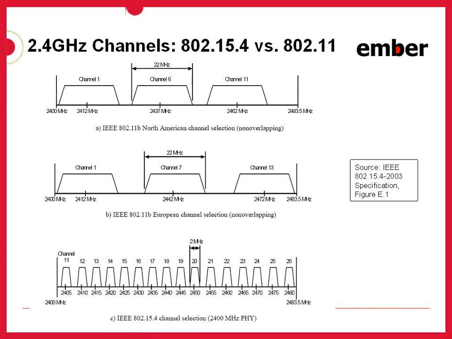In either case, what ZigBee has tried to do is avoid any channels that overlap with Wi-Fi. Even though it does work fairly well having a ZigBee network on top of a Wi-Fi network — and we have plenty of customers coexisting happily, even in the same box with a Wi-Fi transmitter — the ZigBee Alliance has said that for official profiles, they want to set up networks on channels that are in between the Wi-Fi sets, just to allay fears about interference. As you can see here, there are a couple of gaps in the spectrum, and those are the places on the edges of the band where ZigBee networks from official profiles are likely to form. If you're doing your own closed network scenario not relying on standard profile interoperability, you're welcome to form your network wherever you like among these 16 channels.